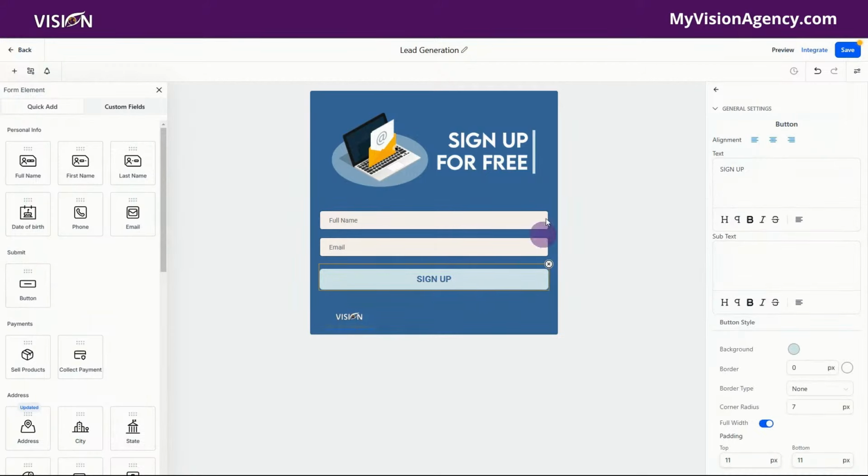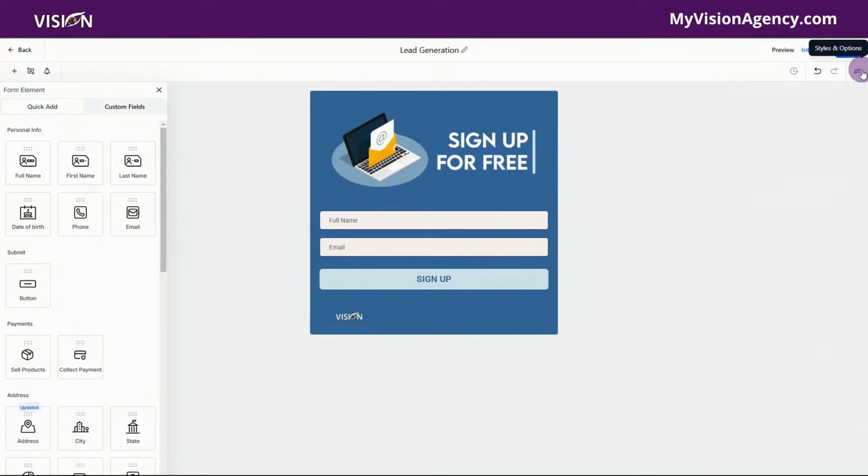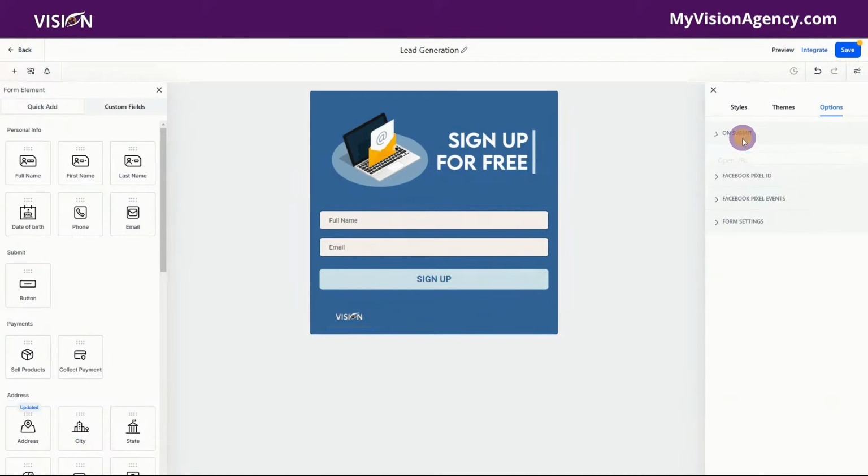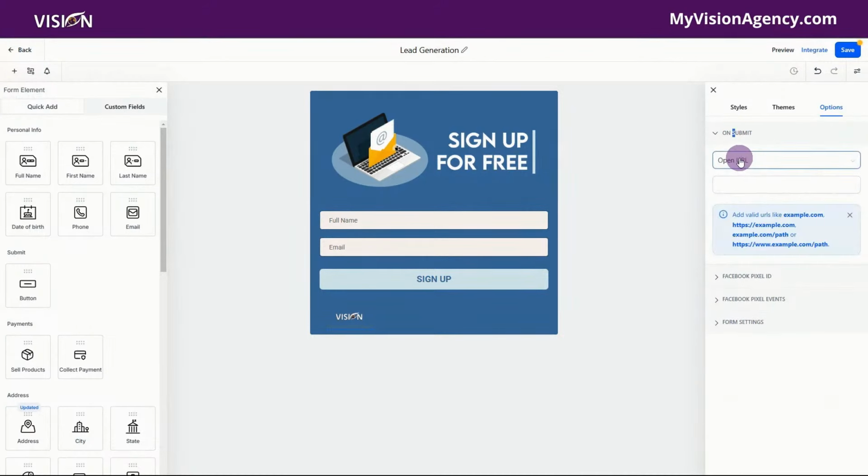Now I'm going to keep this generic just like this is, but I do want to point out something. If you go click up here, this is a really important part that really throws a lot of people off. Now, you want to make sure that this is set to open URL, because if it's a message or it says order confirmation, that's what's going to show up here. That's going to be the default for this specific form. Now, I just want to leave it on open URL because I'm actually going to set the submit action inside the funnel. So I'm just going to leave this open-ended here. Let's go ahead and save this. And let's say this form is exactly what we want.